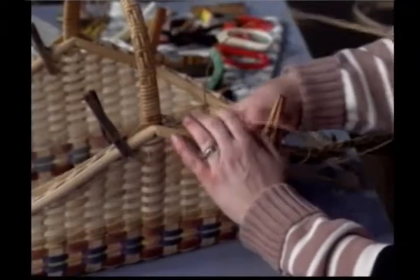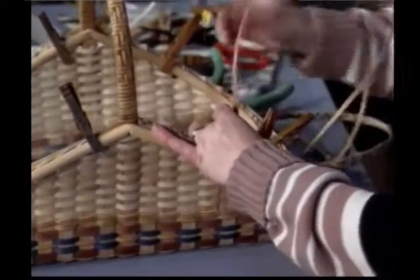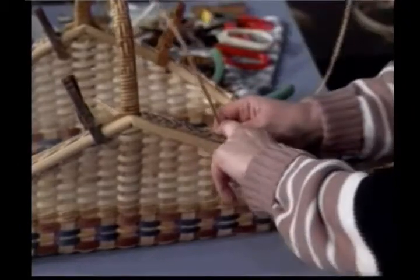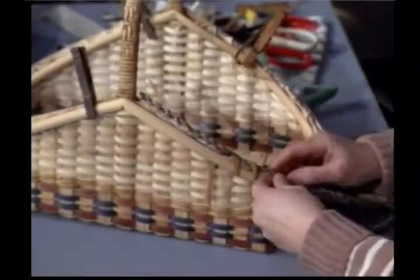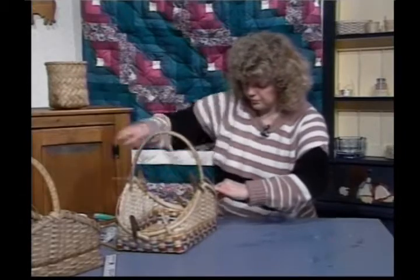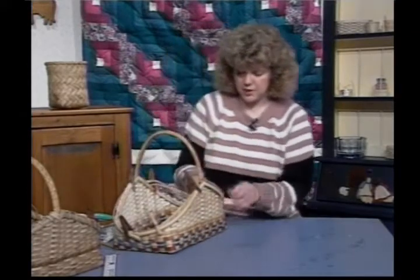Now I can come back here and I can pull this lashing so that it'll hold that seagrass and that rim in tight. And I'm going to come over here and give this a pull. This basket, because I'm using the wide, I just single lashed it because I want to show off that seagrass. It's so pretty. Or that braided seagrass I have in here. Okay, go ahead and work this all the way around, just like I'm doing. Give this a pull here. And when I get up to the other side, as I work this up here, I'm going to cut this off so that it butts up against this side, then take another piece and work it around the same way.